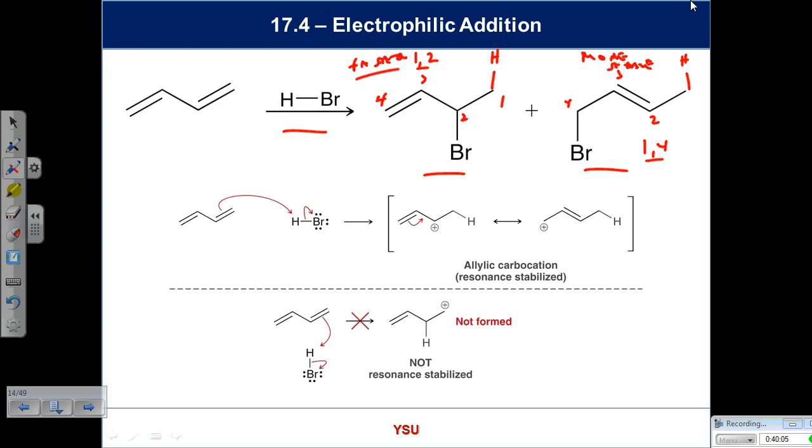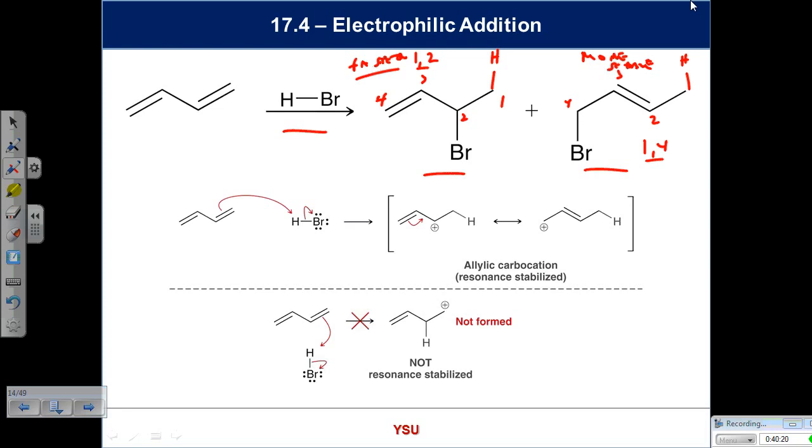Thermodynamic, kinetic. I haven't really used those terms yet. About to use them a lot. Thermodynamic one, the right is favored at higher temperatures. Kinetic one on the left is favored at lower temperatures. We have to get our heads around why that's the case, and so how we can control this reaction to make it go where we want it to.